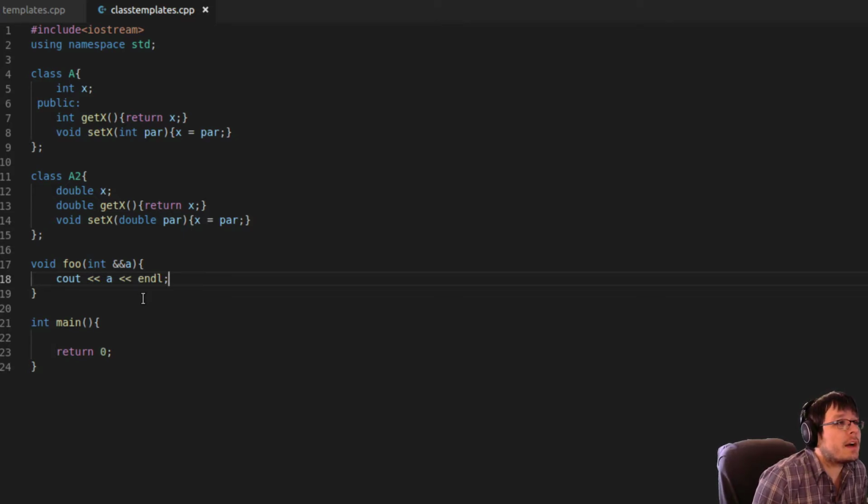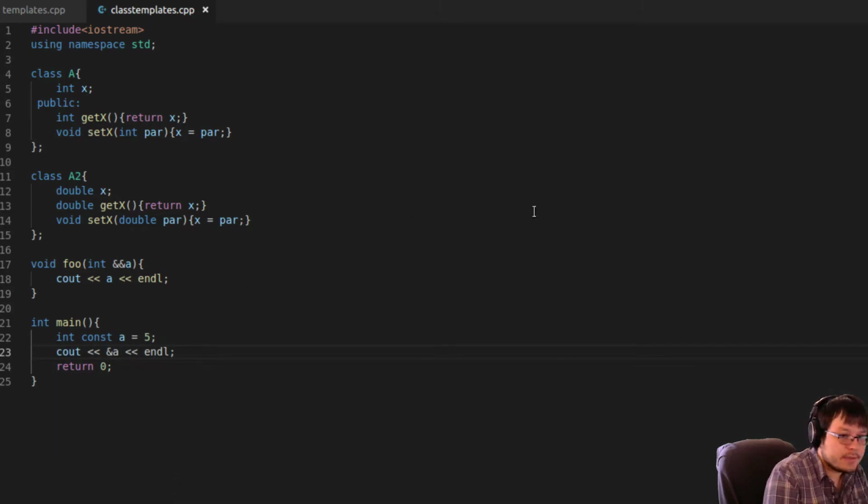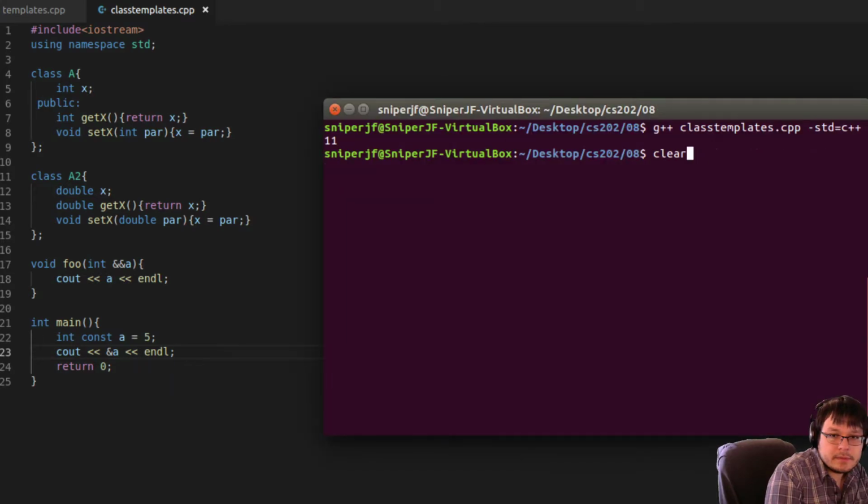So yeah, a const would be a non-modifiable lvalue, because a const is an address in memory. We can see the address of this const by creating one. So int const a equals 5, and then I can go ahead and cout the address of a, like that. And I can even do some magic to actually modify a const, although it creates undefined behavior technically, which means that it may or may not work on some systems. But yeah, it's an address like any other variable.